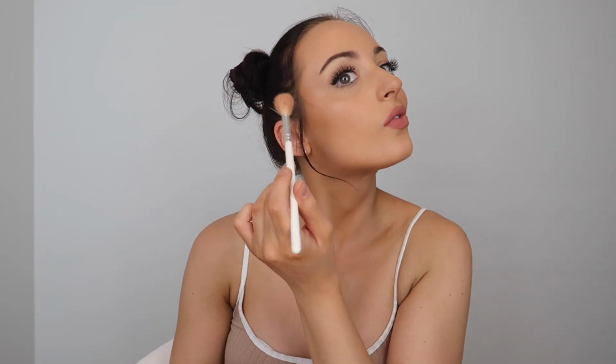I already had some highlighter on my face, so I can't give you guys like a full-on review of it, but wow. From what I'm seeing, it's really, really pretty. I'm gonna have some fun with this. I love it. I love the feel of it. I love the look of all of the shades in here. So far, it's an A+.